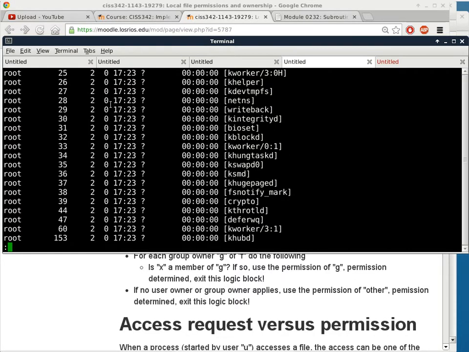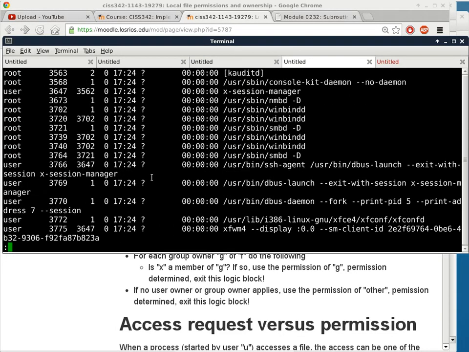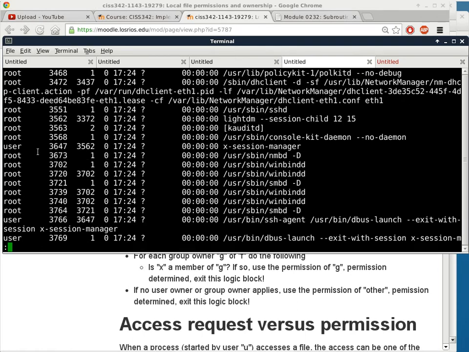Okay, and we can see that most of the processes were started by root, and then we have some really strange ones, started by, in this case, Avahi, and that's the Avahi daemon running here. And then we should start to see more processes started by the user account user. X session manager is responsible to restore a session and also keep track of a session in X window or in any type of X window desktop. That is started as a user.